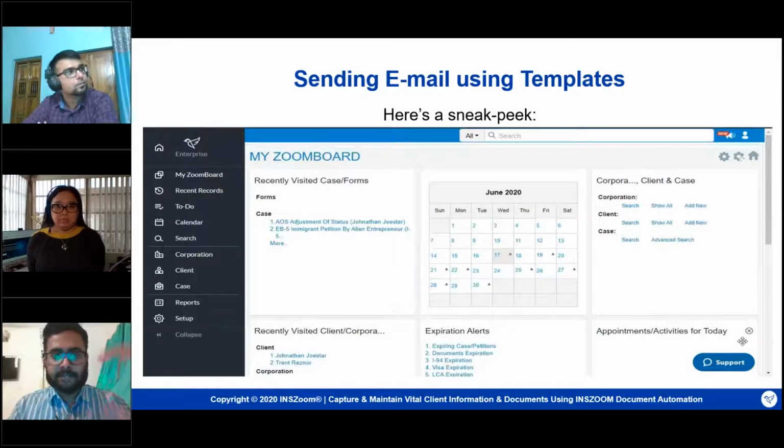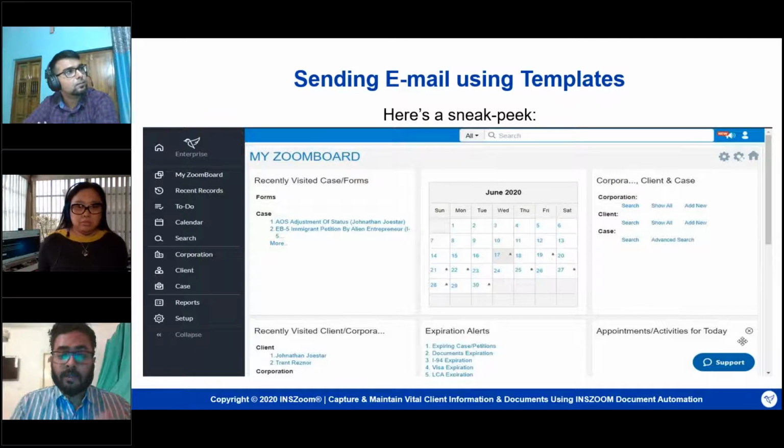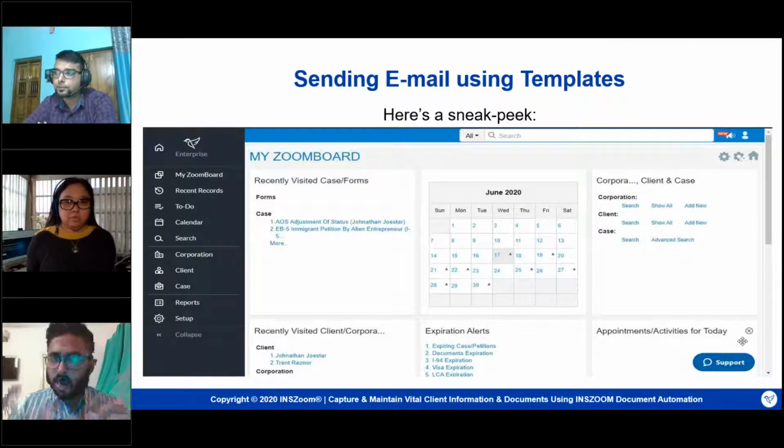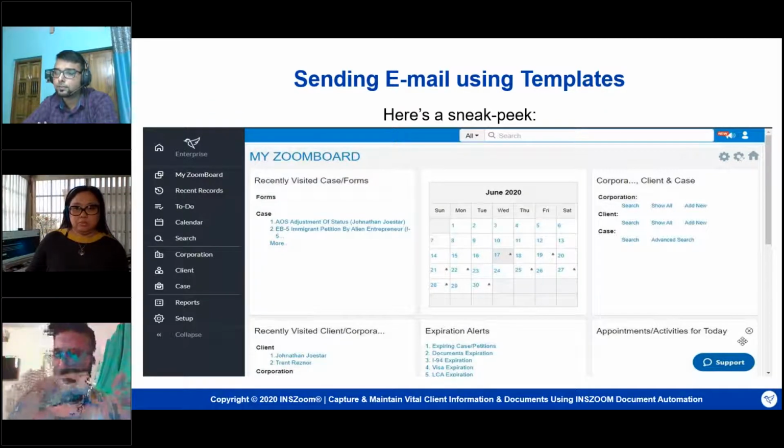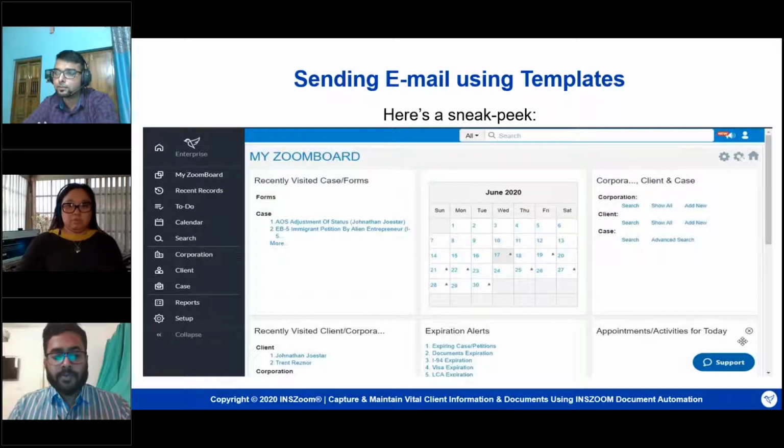Instead of you drafting it out completely, you can have your template made with the keywords that Arun was talking about. So each time a new client is onboarded, a new prospect is onboarded, you want to send out this welcome email or whatever kind of email it is, they automatically get all these little bits and chunks of information that Shadow is talking about, the case manager, the address, the client's first name, things like that. So how do we do this? Let's take a quick look.